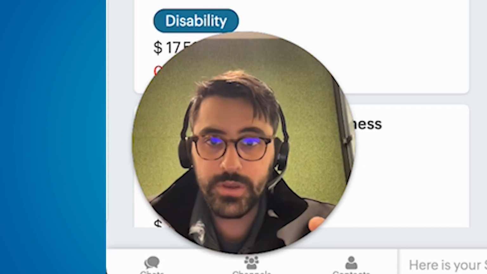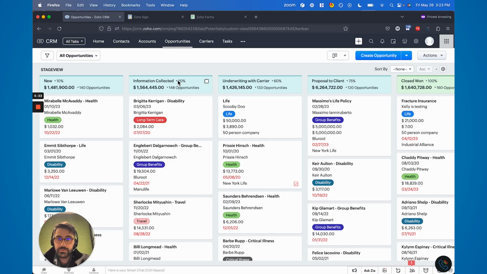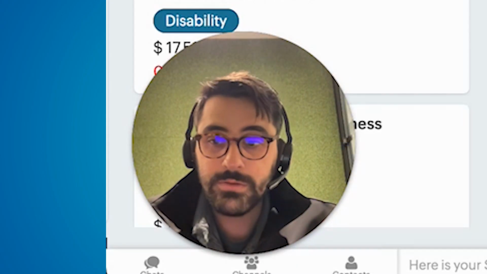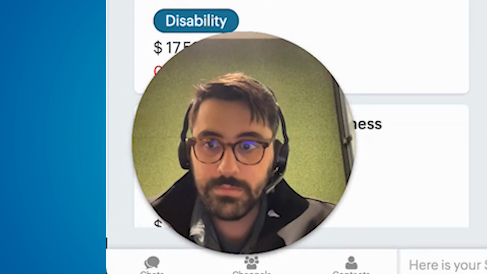We try to keep it simple here where there's one pipeline for all opportunities. Each of the opportunities can have different opportunity types, which you see here. So you could be selling a long-term care or a life insurance or a health insurance or a disability or an investment product, right? And so those are all denoted by color here, and then you can move them through this process. Now, obviously in your business, these statuses or stages might be different. You might want more, you might want less. That's very easy to do in Zoho, and our team can help you if you'd like. So the idea here is though to keep it simple and keep it clean.